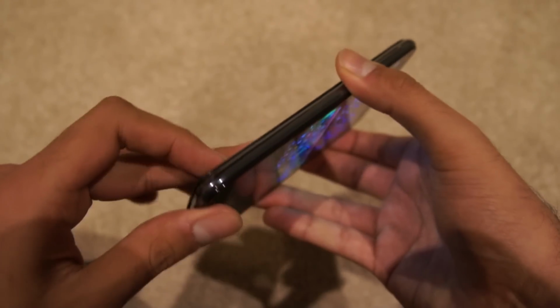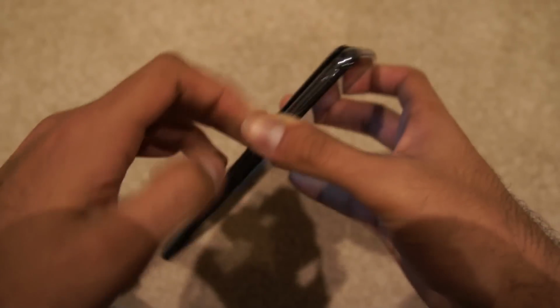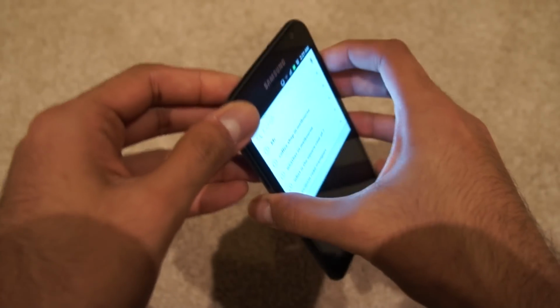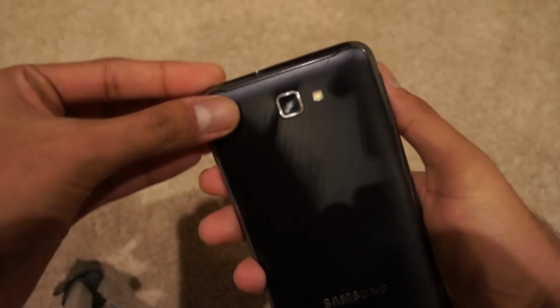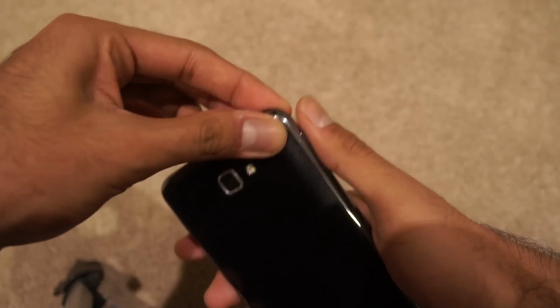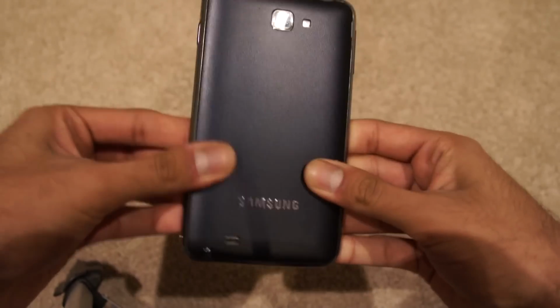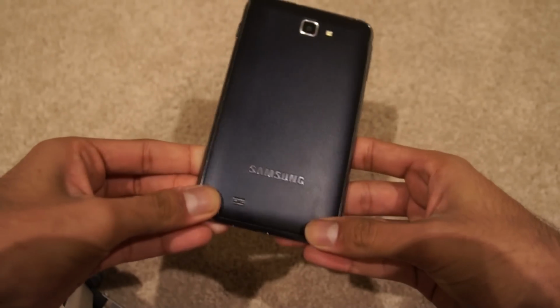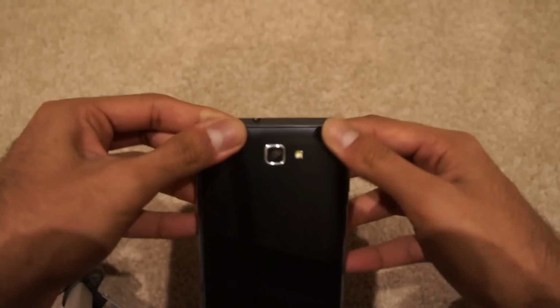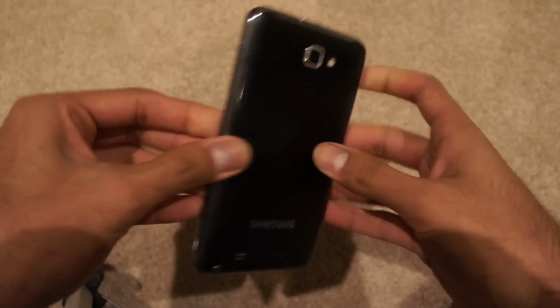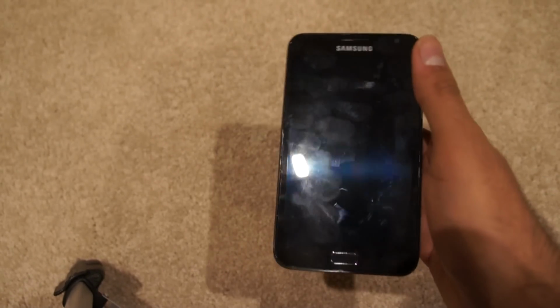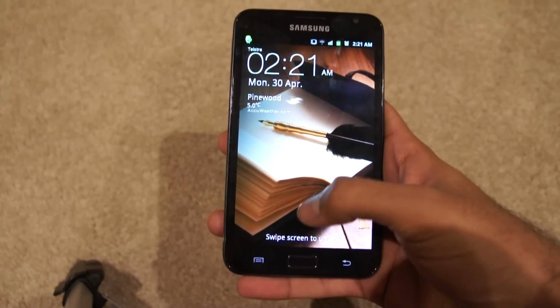So in terms of battery life, you get a whole day's usage out of it, but the problem is that because it is such a large screen, if you keep it on high brightness, you will run out quite quickly. If you try and use the screen on full brightness during the whole day, you will run out quite quickly because of the large screen as well. But obviously not all of us use the screen on max brightness.